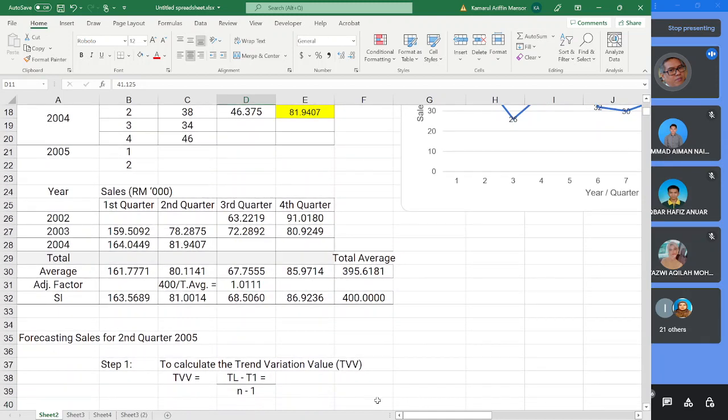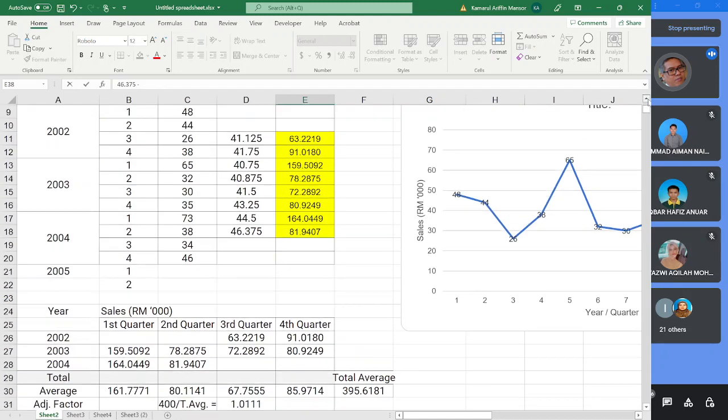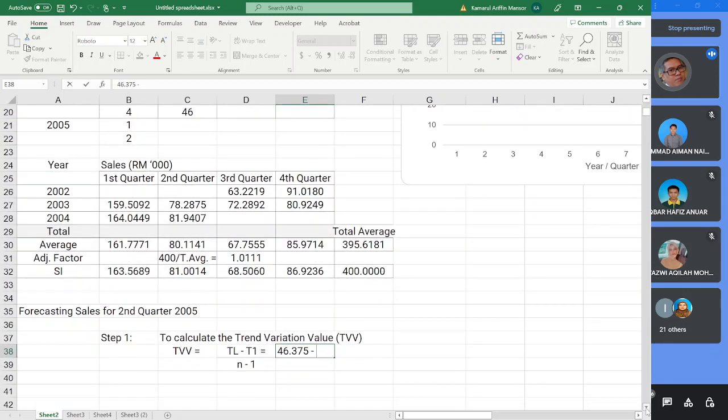Okay, so you get 46.375, and then minus, what is the next value? The first value is 41.125.